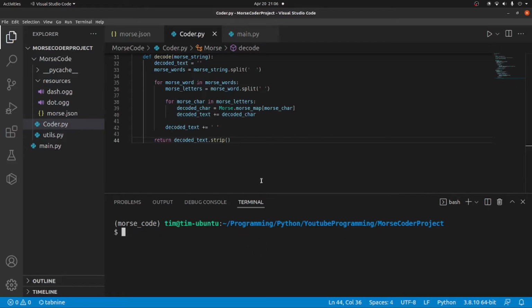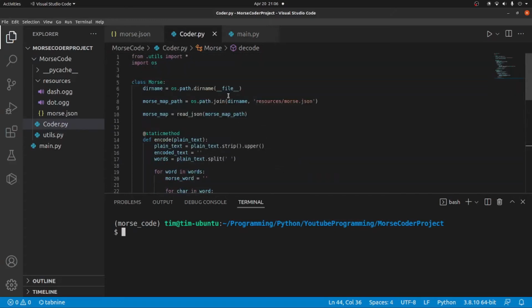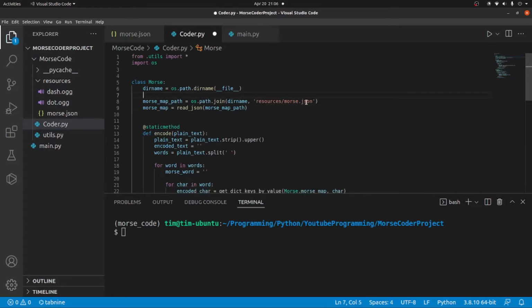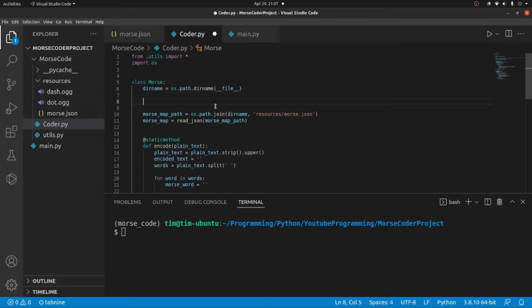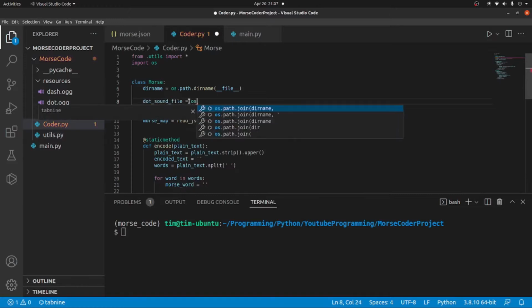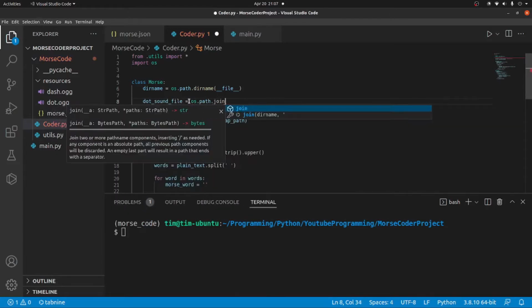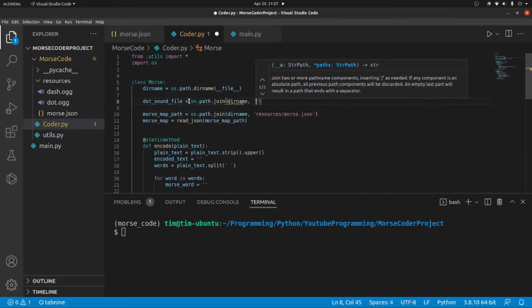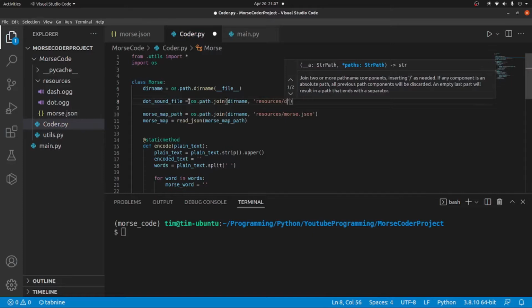So now we can write our code. Let's come up here to the top of the Morse class, and we need to create a couple more variables, and they are the path to the dash and dot sound files. So we're going to say dot sound file is equal to os.path.join dir name, resources slash dot.ogg.